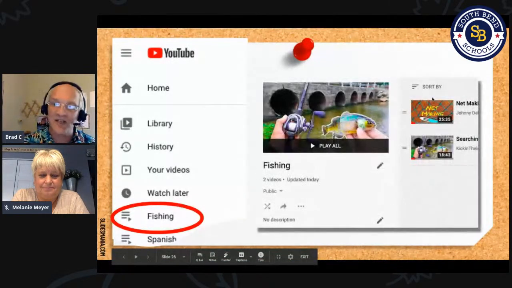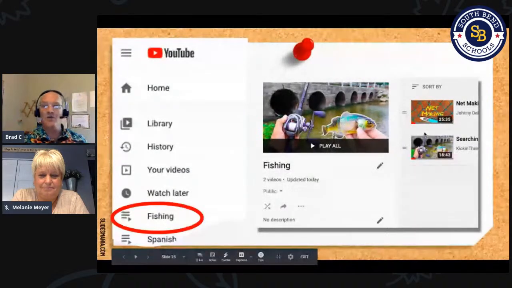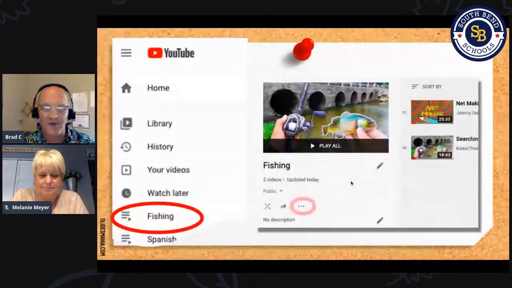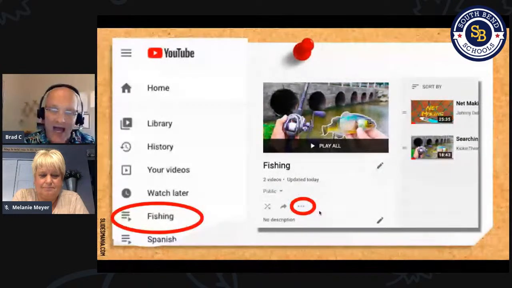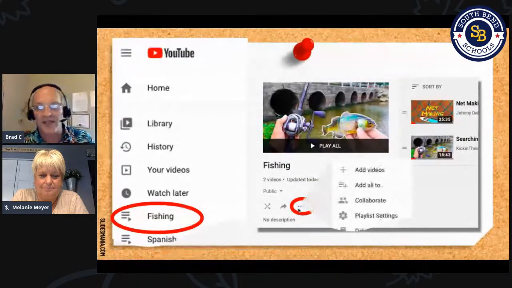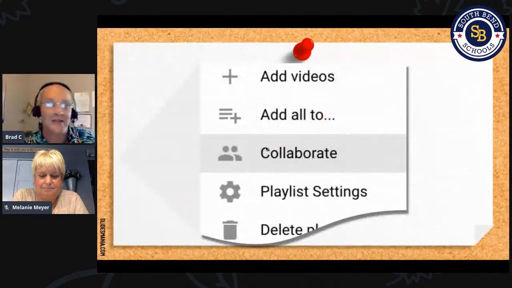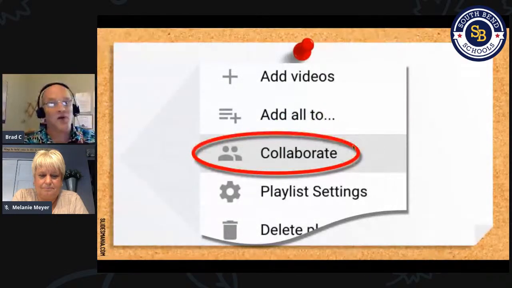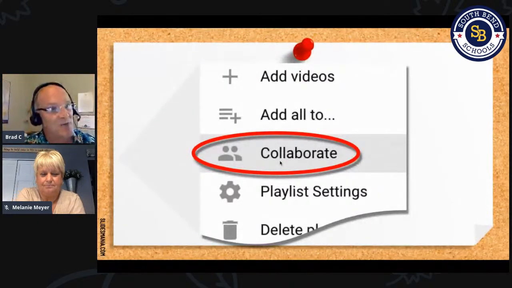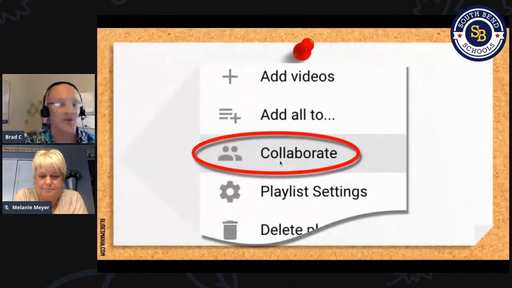Here's some videos. Now, when you go to your playlist and you actually look at the list of your playlist, there is a secret. Google loves to hide stuff on YouTube. These three little dots in the middle of the screen down there, if you click those little things right there, there's an option to collaborate with this playlist that you made. So I hit that collaborate button, and it gives me a link that I can share with people, and I'm going to share that link with you in just a moment.